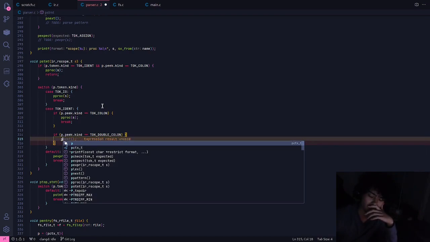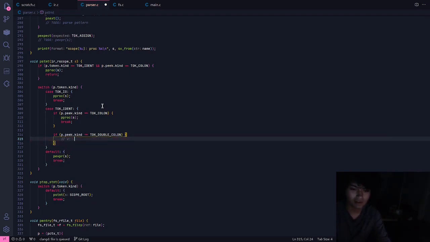What is it? What is it called? This thing. Type equals. I don't know what that's called. It's not a type assertion. It's what you put, like the type hint. I don't know. P type def.